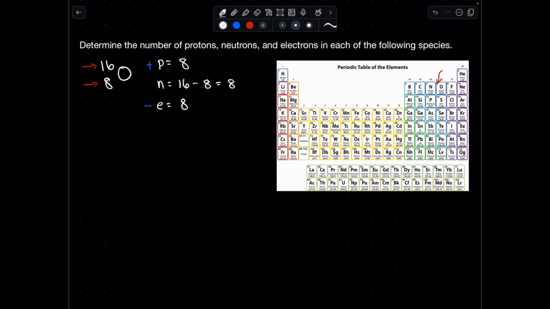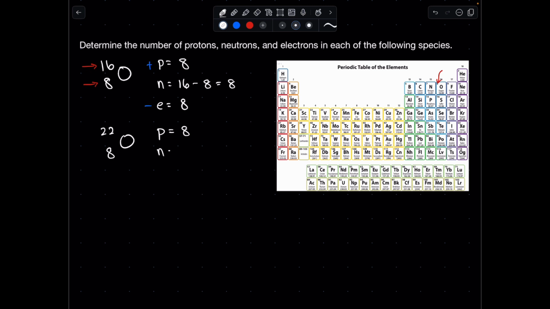Let's move on to another example. Let's stick with oxygen, atomic number of 8. Let's say that it has 22 for an atomic weight. So again, our protons are going to be equal to 8 because we have not changed elements. And that is the case for every element in the periodic table. Its atomic number is the number of protons. That's what makes it unique, and that's what makes it that specific element.